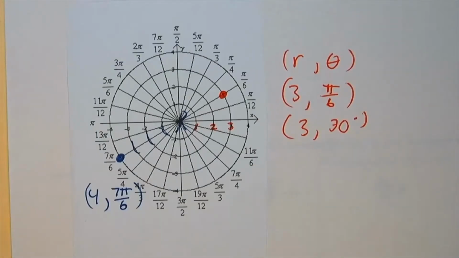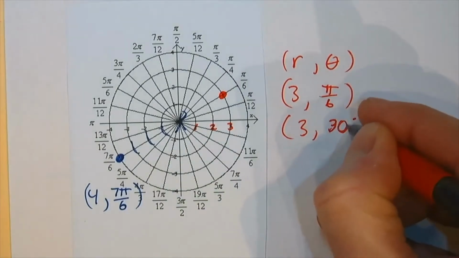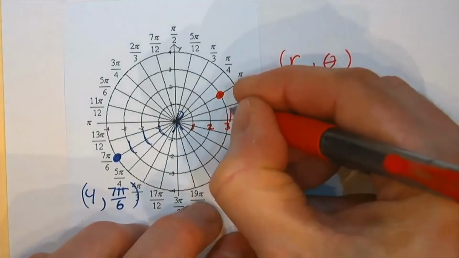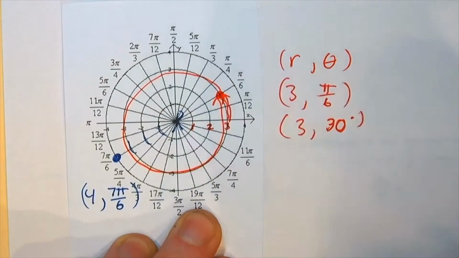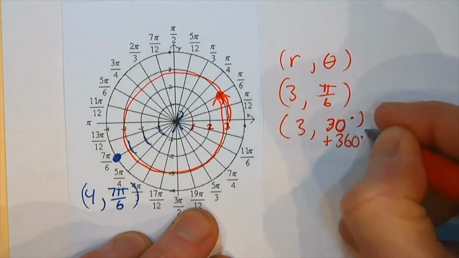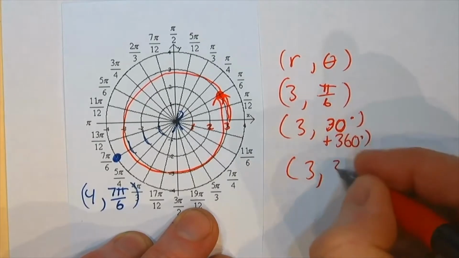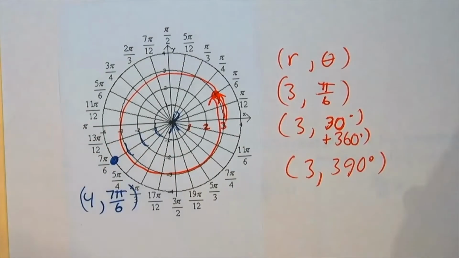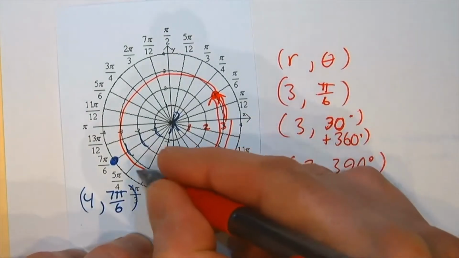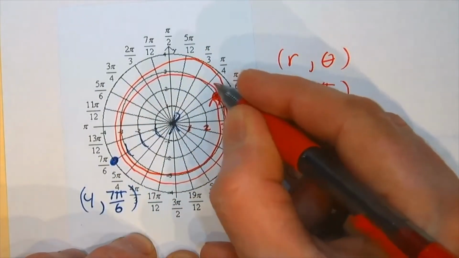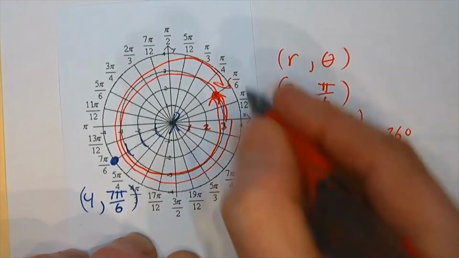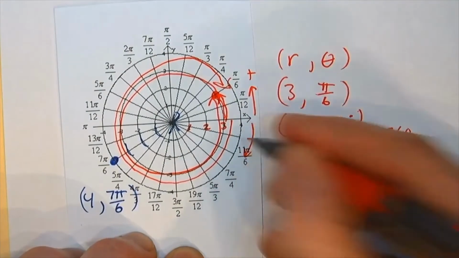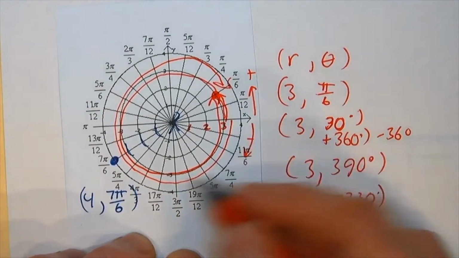Okay, next thing is sometimes we can name these more than one way. Remember my point 3, 30 degrees? Well, that's if we went up like this. But remember that thing where you did coterminal? What if you decided to go all the way around? You could add 360 to it and say, well, it could have been 3, 390 degrees. Or it could have been going backwards, this way, all the way backwards, and say, okay, let's see, subtract 360, negative 330. So remember, positives go this way, negatives go that way. So they might be kind of funny and say it's at 3, negative 330.